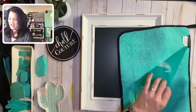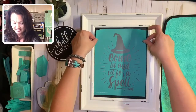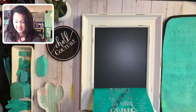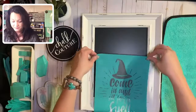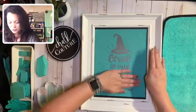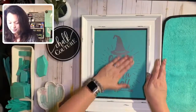So you can put this on, hey Sherry, you can put this on wood. You can put this on chalkboards. You can put this on glass. You could put this on your mirror. You could put this on your windows. And you could use our inks and you can put this on, say, a towel or a t-shirt. This would make a really cute t-shirt, right? Many different things you can use. Our inks you just have to heat set so that you can wash it in the dishwasher or put it in your washing machine. So next we're going to press down to make sure we don't have any bubbles.